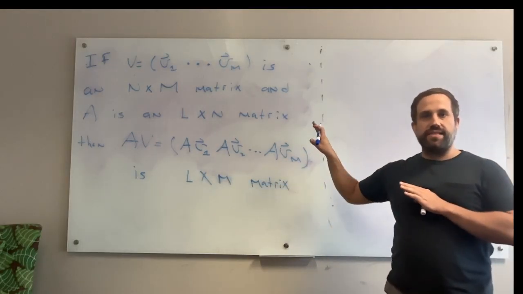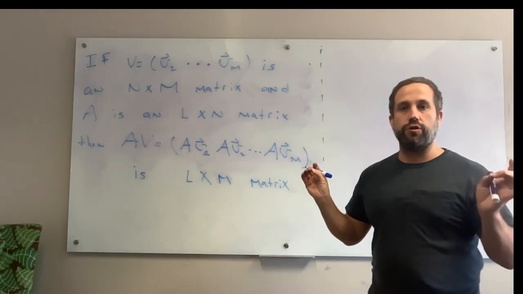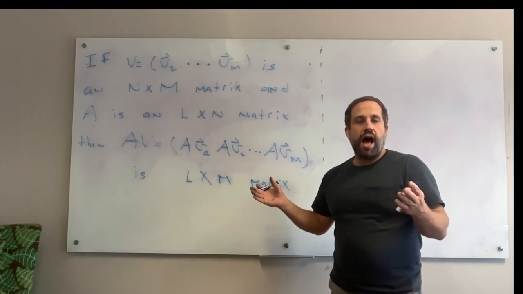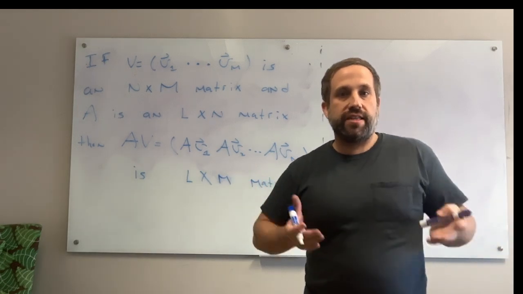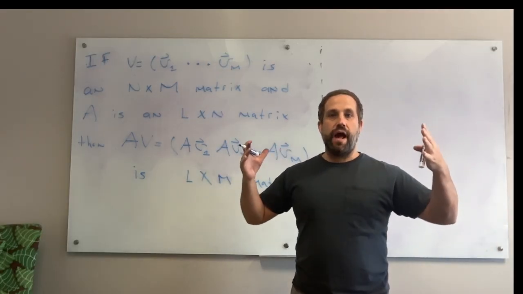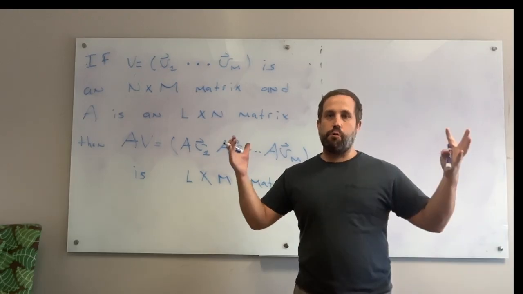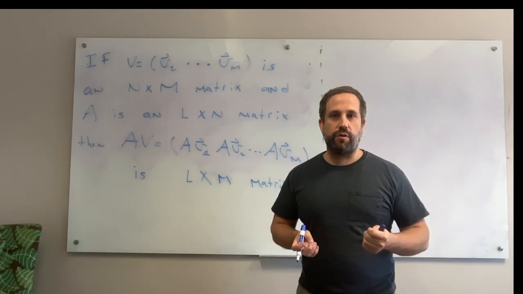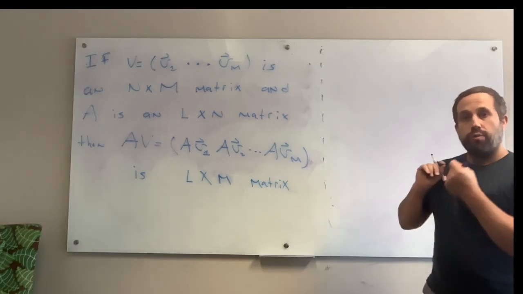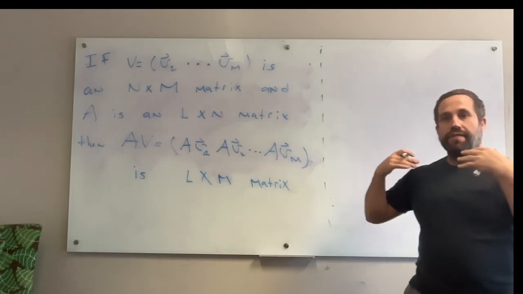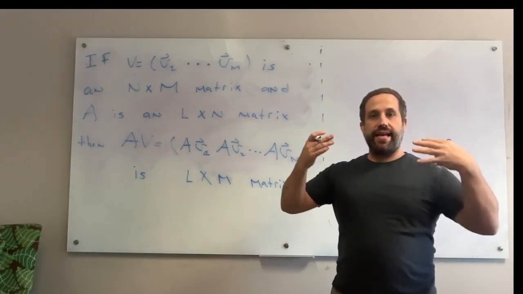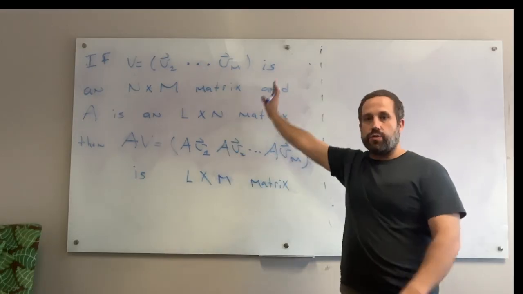I also think this gives an explanation for one of the reasons that matrix multiplication is defined the way that it is. I remember when I first learned it in high school, I was like, this is crazy. It just seems like there's an obvious way to multiply matrices. You just multiply the entries, and you've just picked some crazy definition of matrix multiplication for no particularly good reason. But there is a very good reason, and that's simply because we want that definition of matrix multiplication to reflect the fact that it is a composition of linear transforms, and that's what it does here.